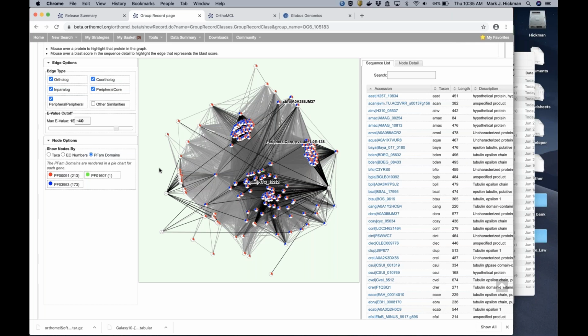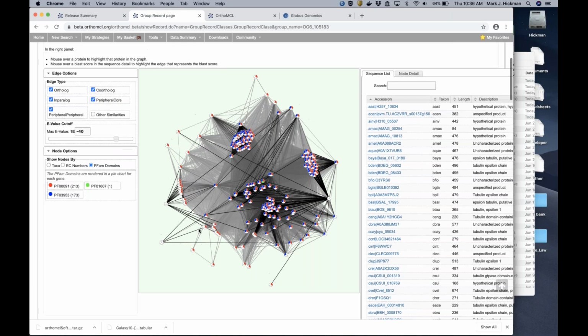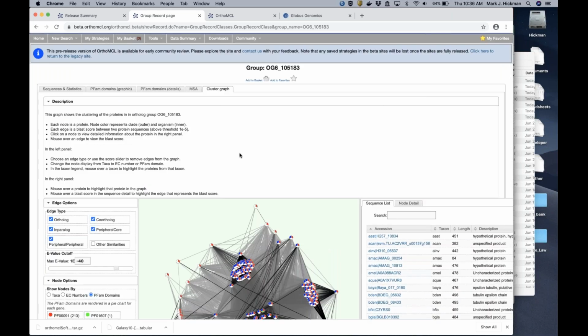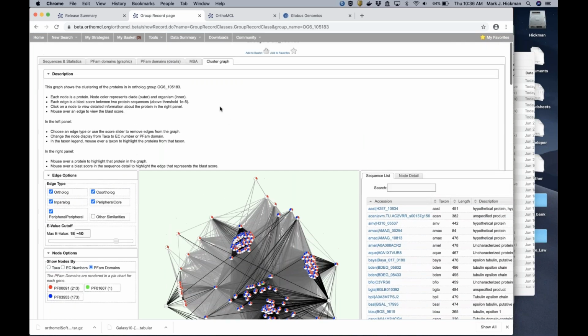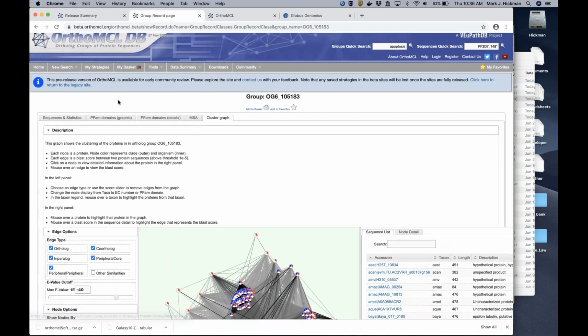But there's a set of proteins out here that only have one of the domains. That is pretty interesting, and maybe suggests that there's some sort of specialization of this set of genes. So that's all the stuff that you can learn from the OrthoMCL website from the ortholog group page.